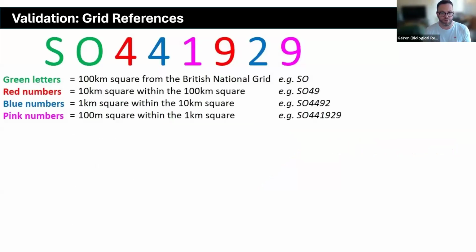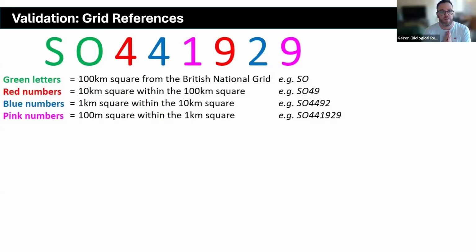And likewise, with a grid reference. We've got a grid reference here, and grid references are one of the most common errors in biological recording data, because people quite often misunderstand how to change them if they're shortening them, and this can really translocate where the record is. So if you give an incorrect grid reference, you're saying it's in a different place to where it was. So I've broken down how a grid reference works here.